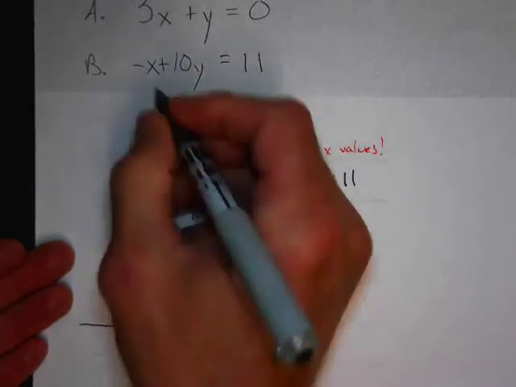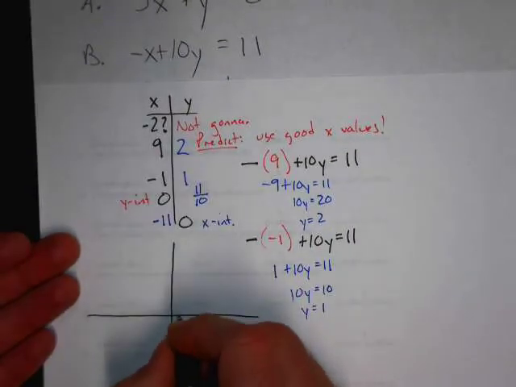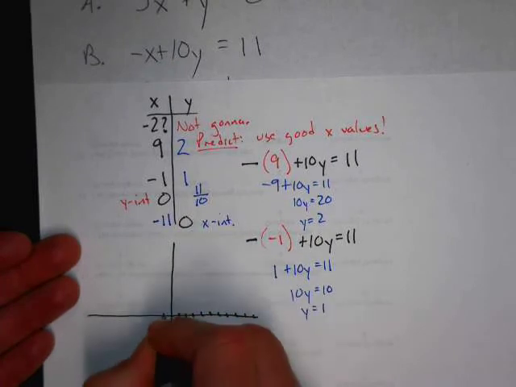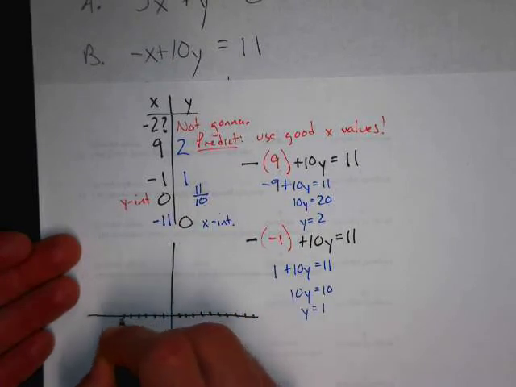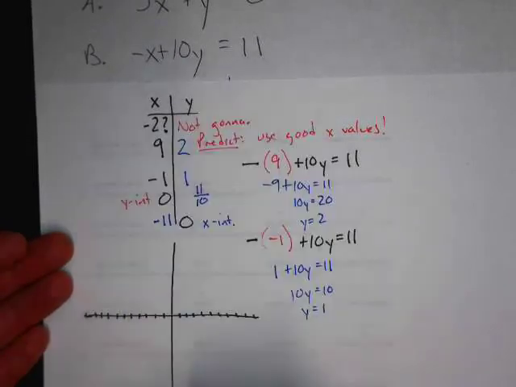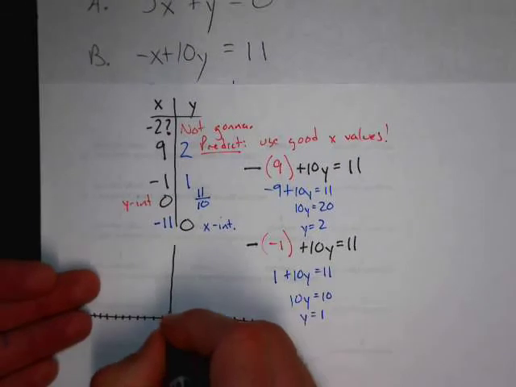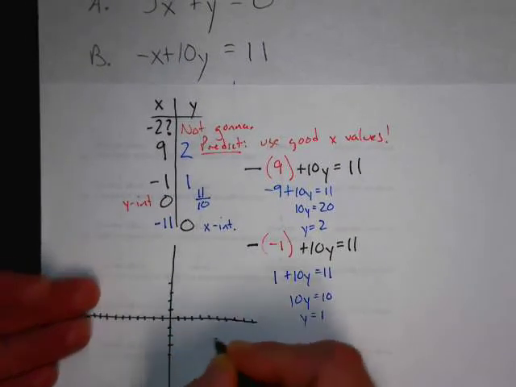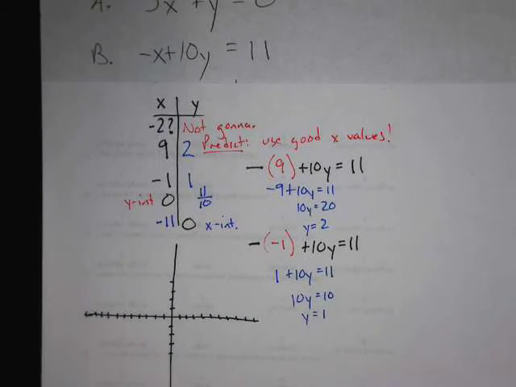So I know for my x values, I have to go out to 9 and then negative 11. So 1, 2, 3, 4, 5, 6, 7, 8, 9, 10. Out to negative 11. 3, 4, 5, 6, 7, 8, 9, 10, 11. And then my y values, I don't have to go up or high or low that much. So I'm not going to get there, right? So I'm ready to sketch my graph.